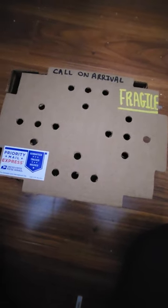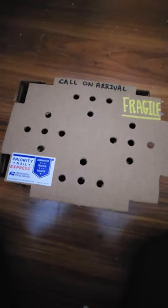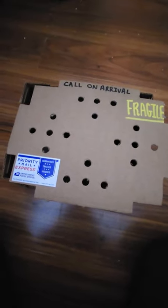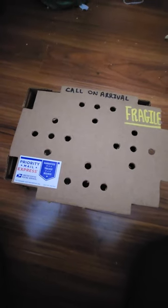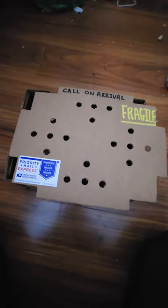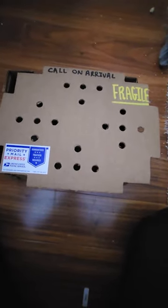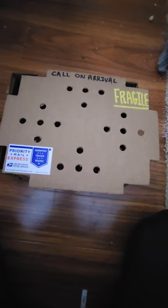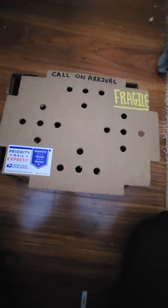Hi everyone, I wanted to do a bit of a tutorial on shipping zebra finches. I just started shipping them so I've not done this very often, but I have found a really good way to do so and I thought I would share that with you. Excuse the cooing in the background — I'm in my ring neck dove aviary area, so it's kind of noisy in here.